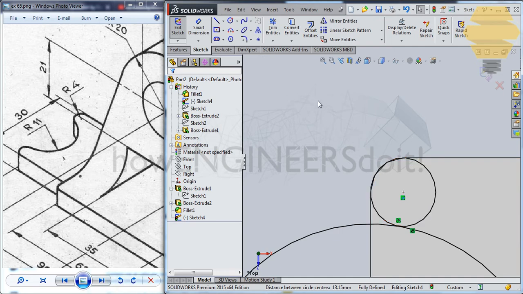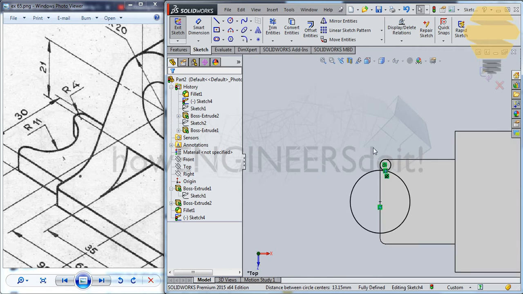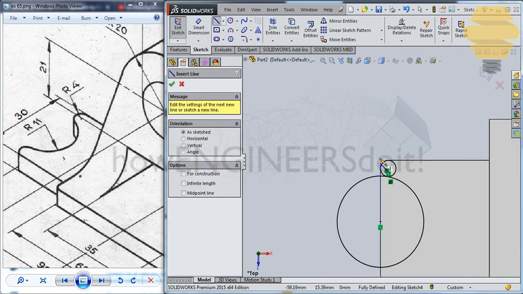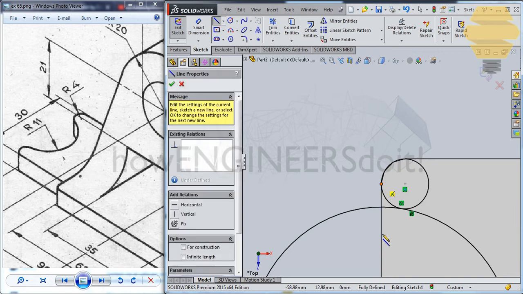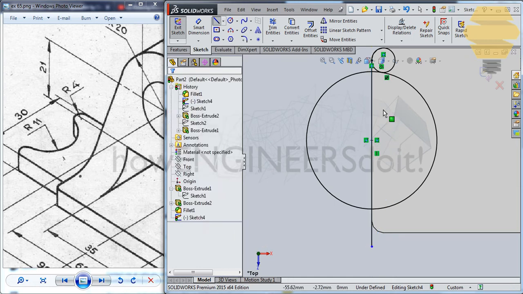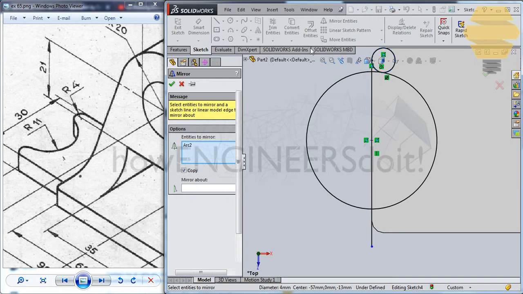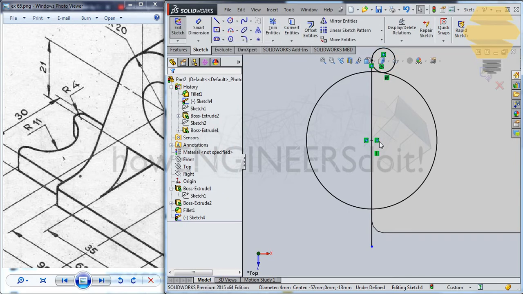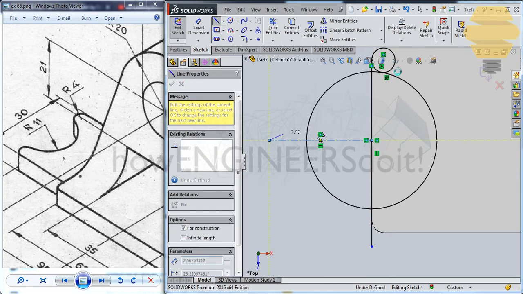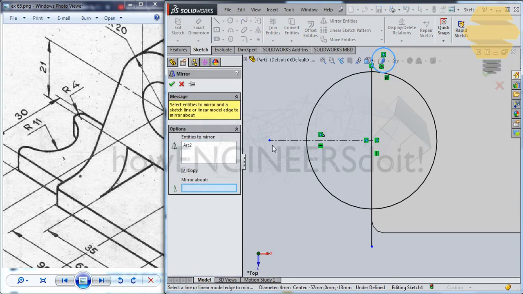Now what we can do next will be to create a line across and select this circle and go for mirror. Before we do that mirror, we have to create a center line. Now you can select the circle here and go for mirror, and you can select the mirror about as this axis here. Go for the tick mark.